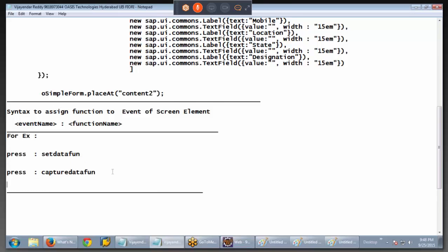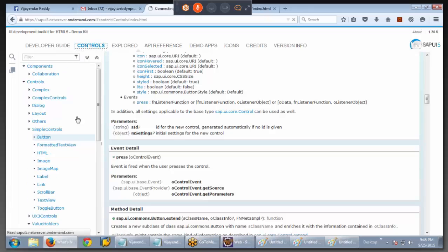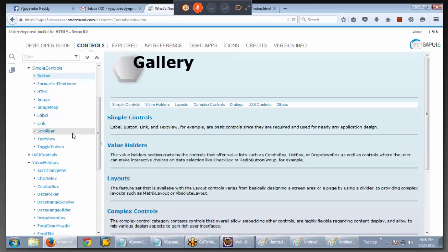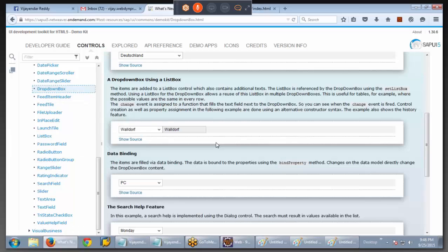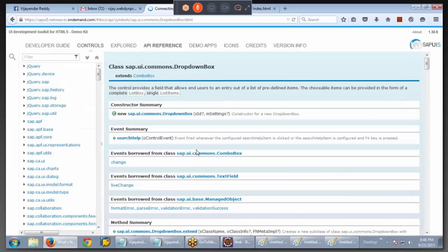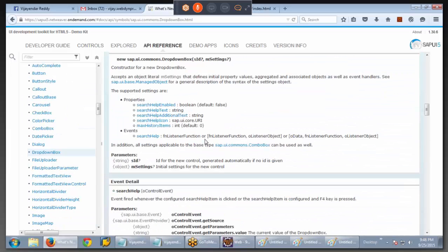And say, for example, if you are using a drop down, you can see here, for a drop down I want to use some function. You can see the drop down box contains mainly one of the events here.